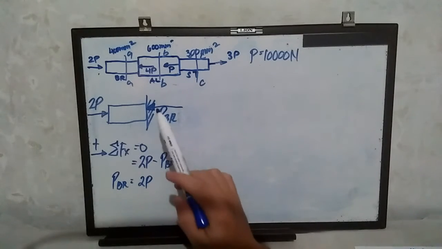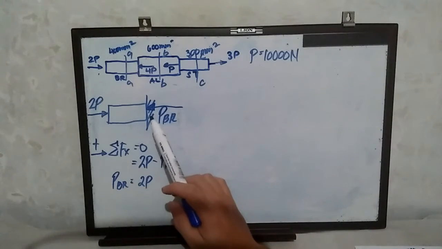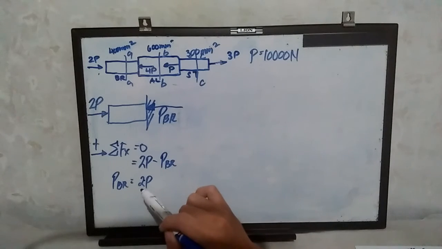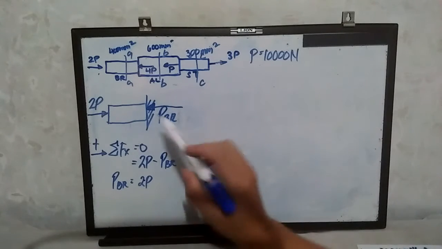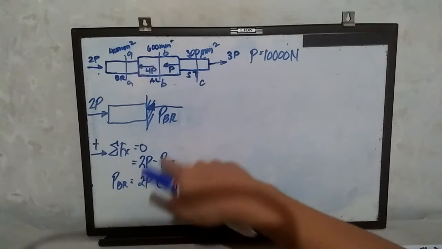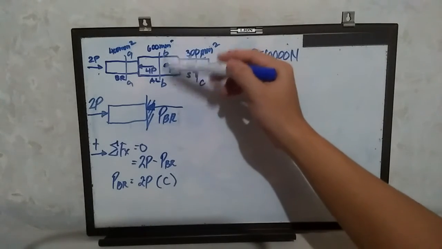So initially, what we assumed is its compression. The direction the force is going is acting in a compressive state in the cross-sectional area of section of the bronze. So we have here a positive value for the internal force at bronze, means to say that our initial assumption is correct. So this is in compression because it's positive. Kita nyo naman siguro. Then let's go with the aluminum section.